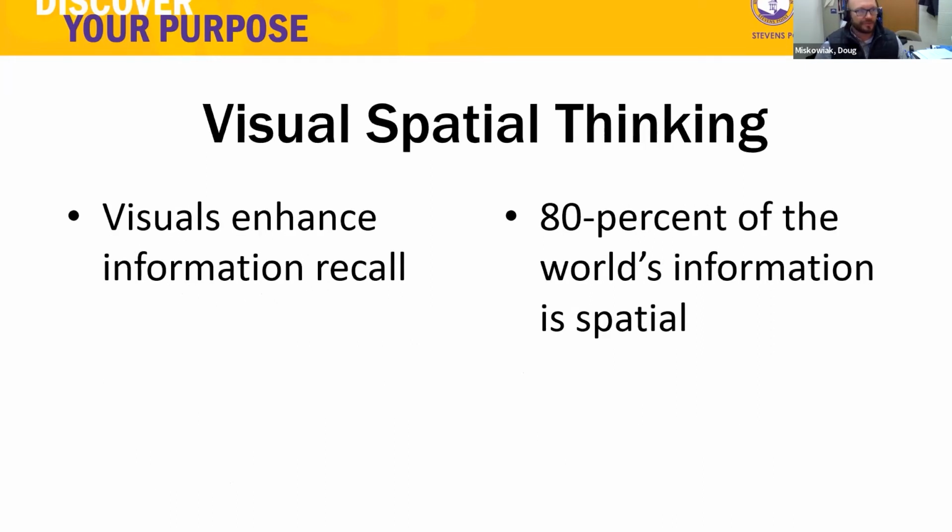Now, there's a reason I chose this industry, and it's because I am a very visual thinker. I'm also a very spatial thinker, and to see something in words doesn't necessarily grab my attention. It's when those words are shared in a graphical form, and it can be a table, it can be a graphic, but of course it can also be a map. Research shows that when the information is presented in a visual format, it's much easier to build those areas in the brain that have the ability to then recall that information. And of course, out of all of the available information to us, 80% of our information about the world is related to a location somewhere at or near Earth's surface.